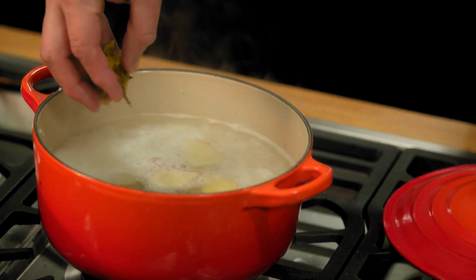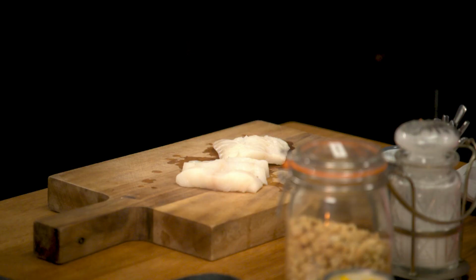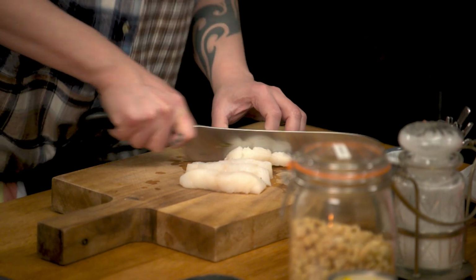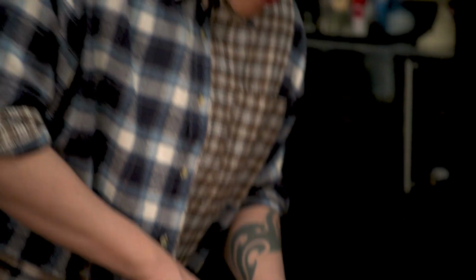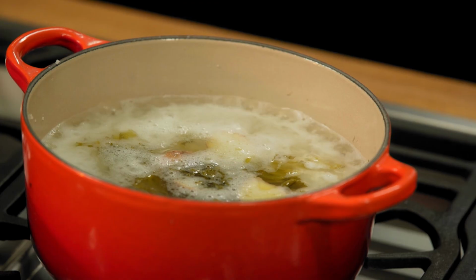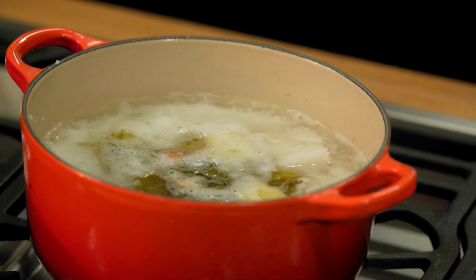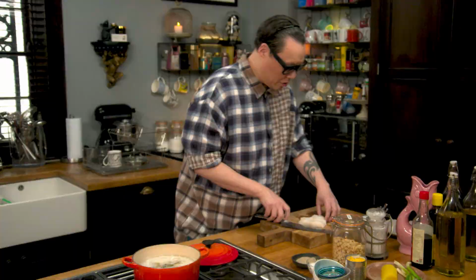Oh, my God. Salty and pickly and gorgeous. I'm also going to add in some white fish, just some cod. And now, I'm really respectfully going to chop through this cod. Now, this is a flaky white fish. It's going to fall apart. So I'm just going to put chunks in, about that big. I'm going to lay that on the top and let the bubbling do its job.